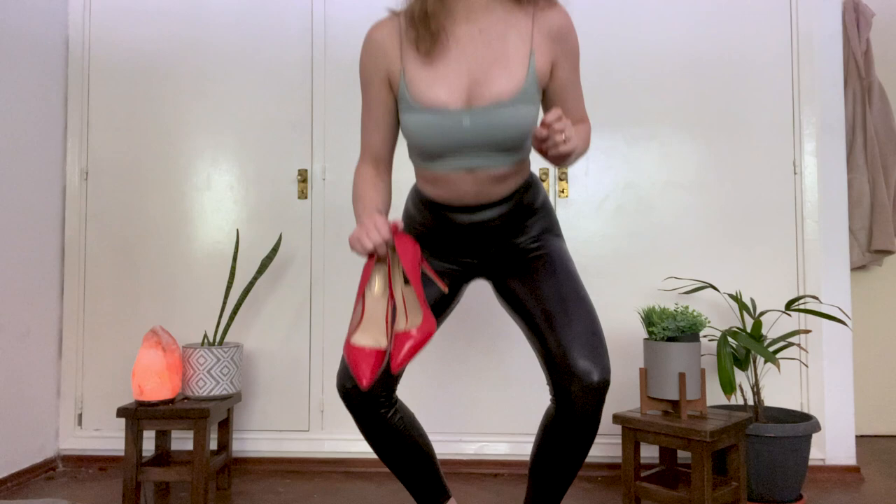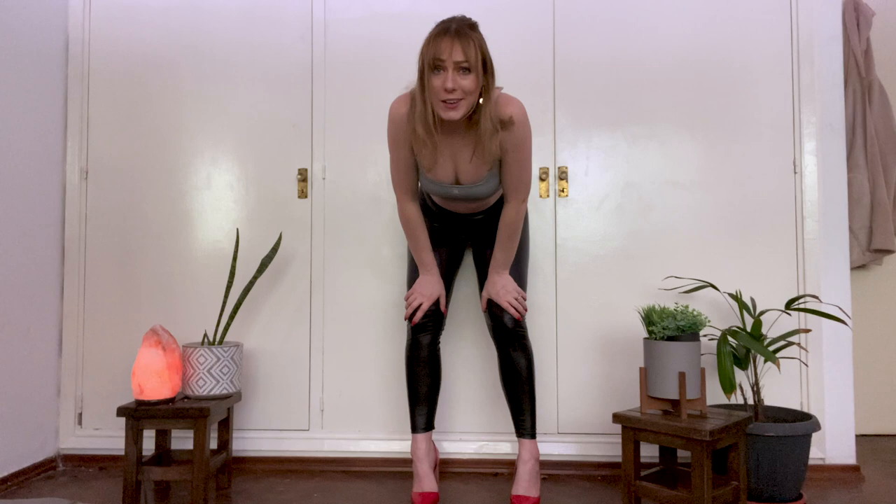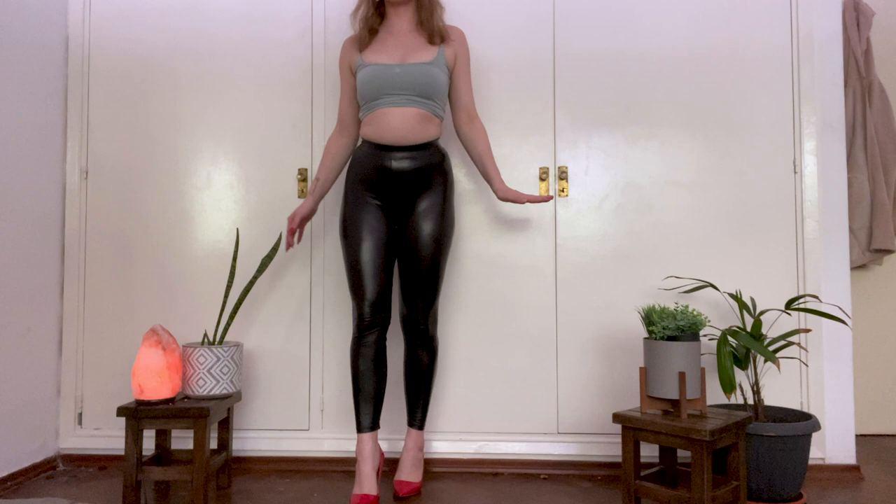The first pair of shoes I'm going to be practicing in are these ones — some nice red stilettos. They're not crazy high and they don't have a platform, but as you can see the angle is a little bit intense. I'm going to put these on and essentially just wear them around the house until I get the hang of it again. I apologize in advance for any weird angles of filming, but my camera actually broke last week and I'm filming on my phone, and my phone doesn't connect to my tripod. I'm just trying to make do with what I've got, and I'll just show you what it feels like to naturally walk in them right now.